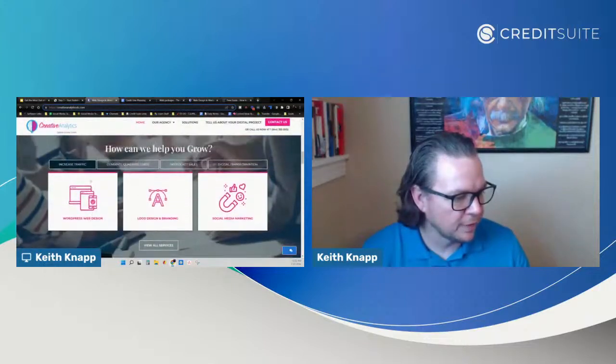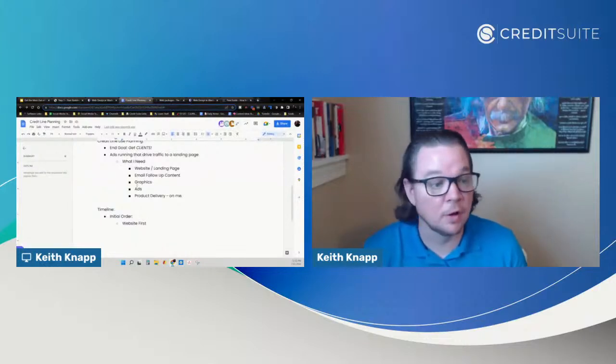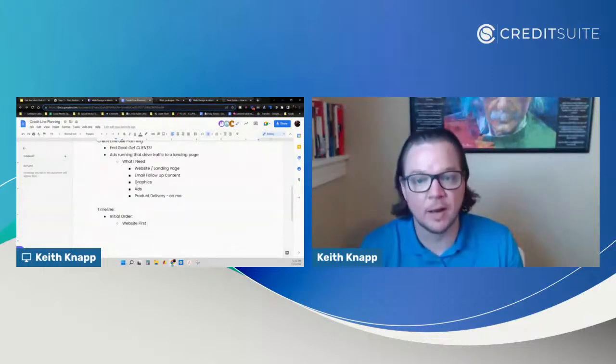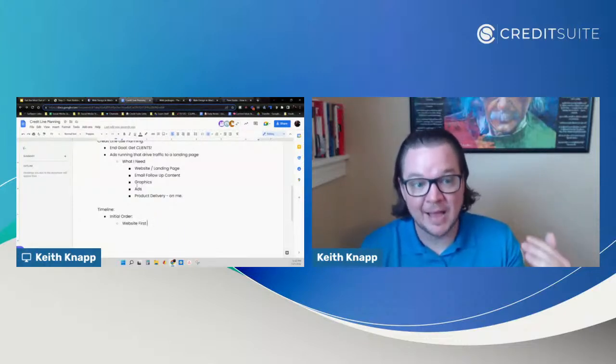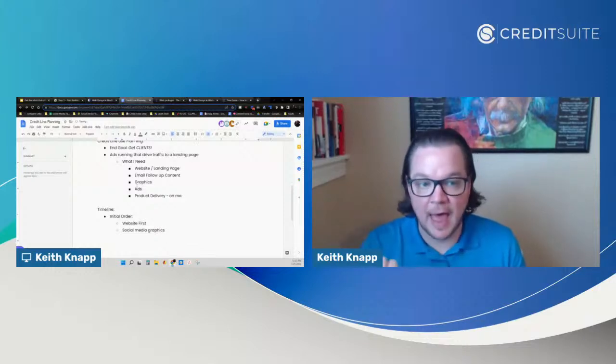But with the website design, they do have an option that I think I saw on there is $97 a month. So it's got an initial setup fee, $97 a month, and again $30 for it. So you're able to get a net 30 account, start setting it up, have a high limit credit line that's reporting on your credit report, and you're able to use it on a consistent basis for all of these things. So the initial order is going to be a website first, and then we're going to start with social media graphics, because first you need to have the asset that they're going to go to.